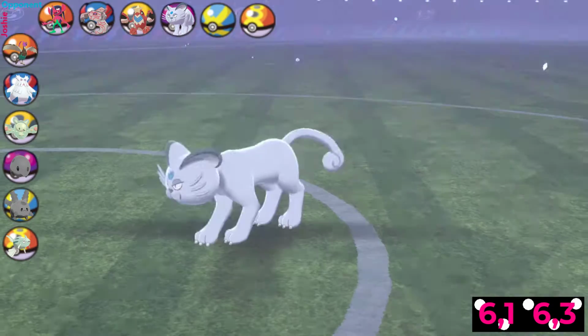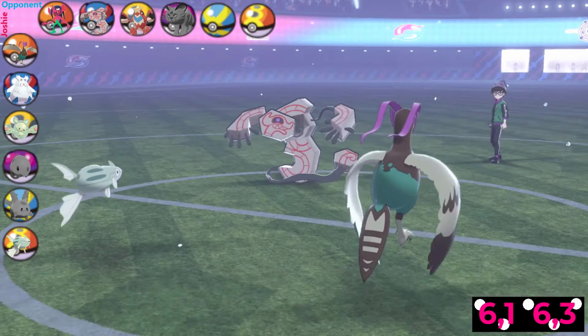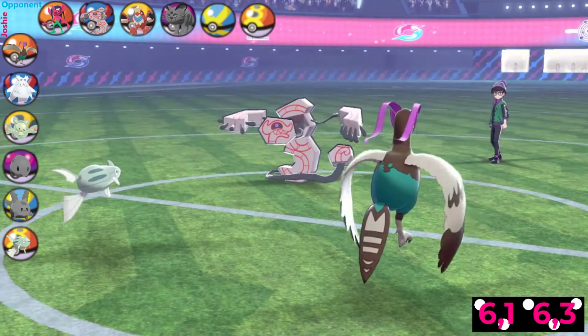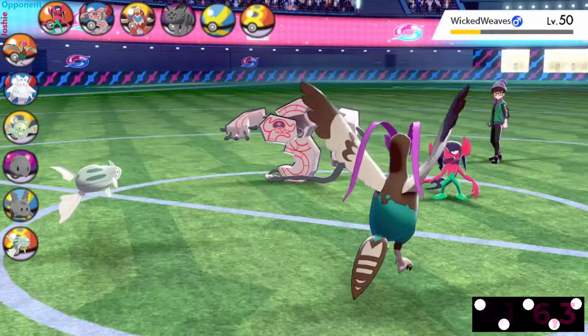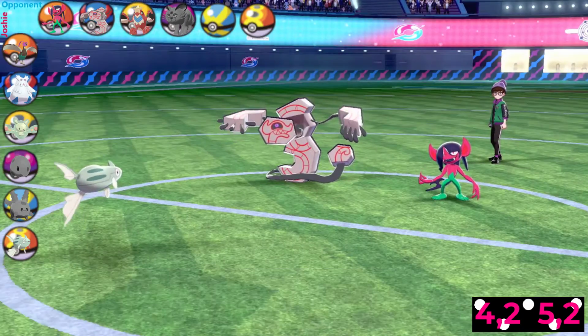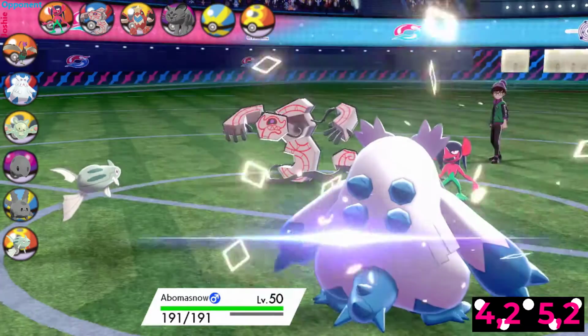So anyway, I was a little upset I didn't end up hitting the Runerigus with that. But this is a really nice Remoraid set I like. It's Hustle with Blunder Policy, and it does alright. So anyway, I missed the Steel Wing, and I was like, great, any damage would have been nice damage at this point. So Morgrim's back in. At least I've taken out one of his Pokemon. And honestly, Remoraid taking out Persian's not the worst thing to view.